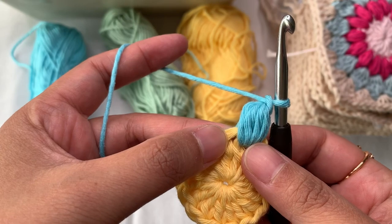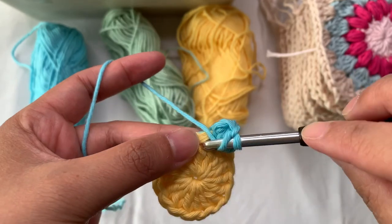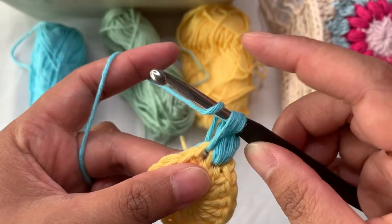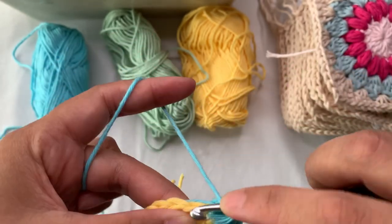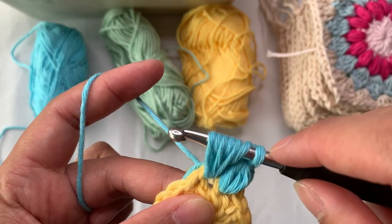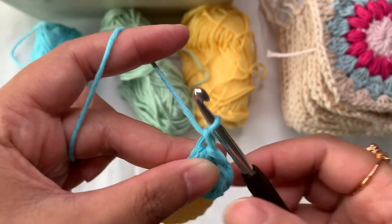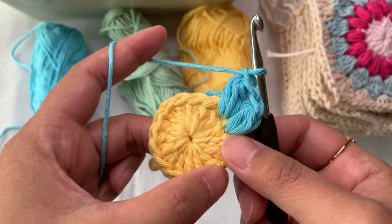Alright, for the next stitch, we're going to do this puff stitch again. So yarn over, insert into your next stitch, then grab a yarn, pull a bit up. We're going to do this 3 times. So again, 2 times more, 1, 2, 3. Okay, and then count your loops on your hook. If you have a total of 7, then yarn over, pull through all the loops, then chain 1 to secure your stitch. Okay, so we're going to do that in every one of the stitches.